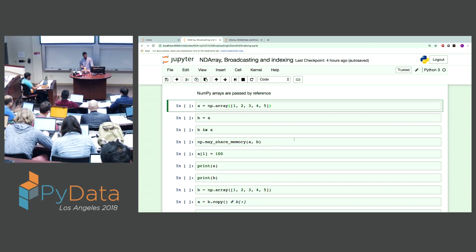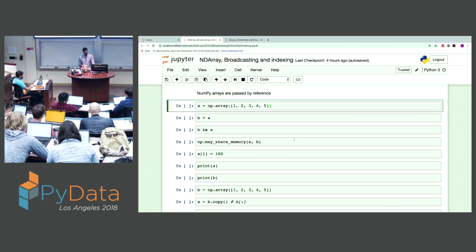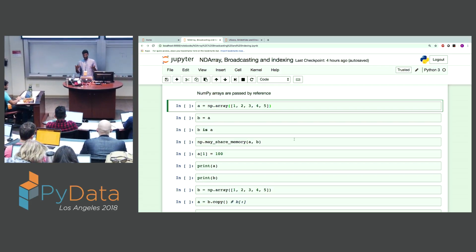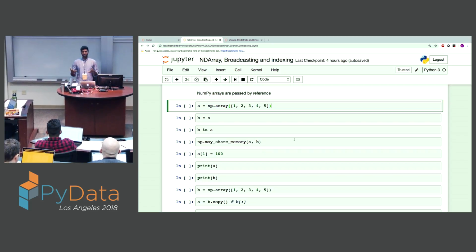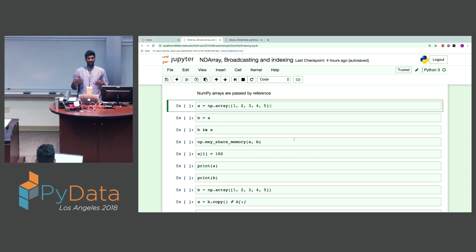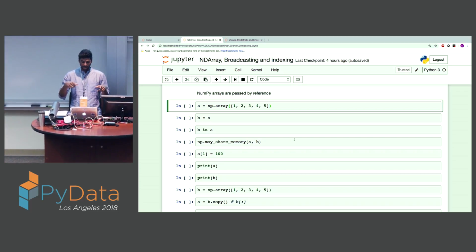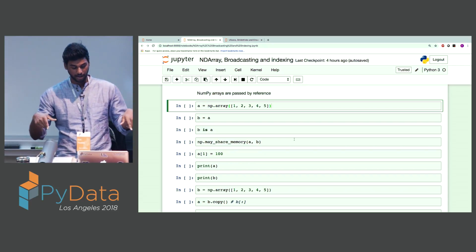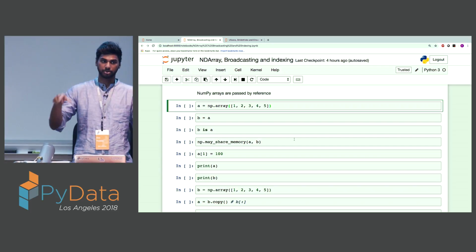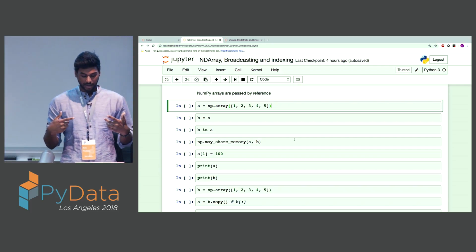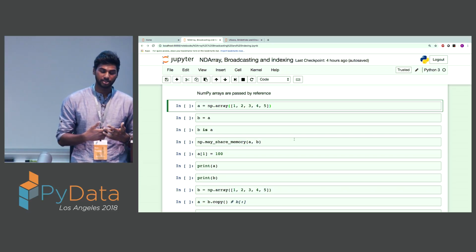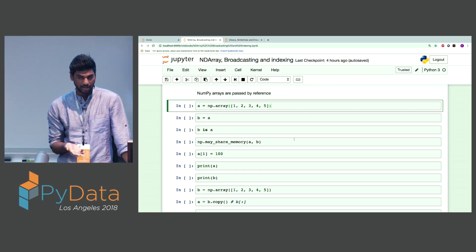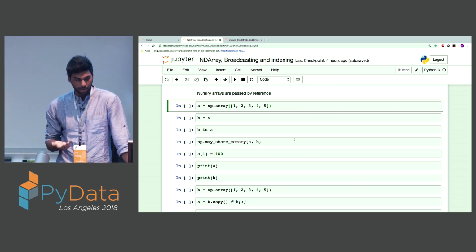Now, just to drive the point home that NumPy arrays are passed by reference, I've got the next bit of code ready. This one time I was working on this program at work. I had to write code to generate a function that was able to give me Hilbert index values of coordinates. I was mapping a large numeric space into 2D Hilbert coordinates. And it was taking me a while for some reason to get this code working, and I kept wondering, I've copied this off the internet, I've just switched my lists to NumPy arrays, there is no reason for this thing not to be working.